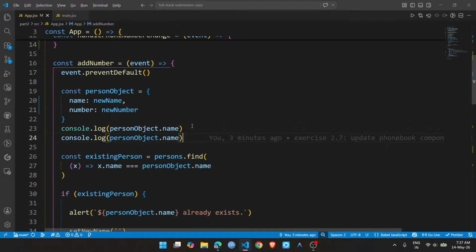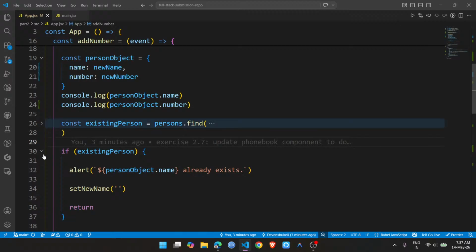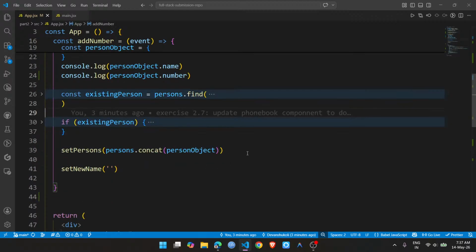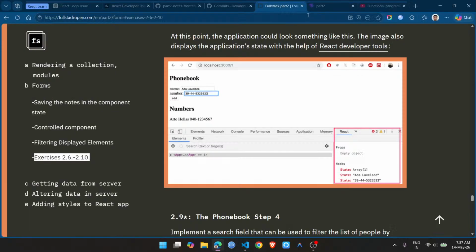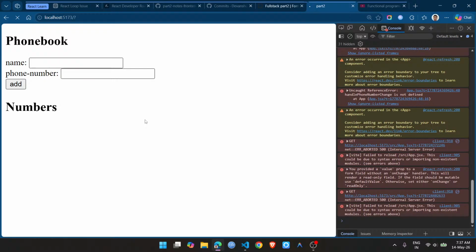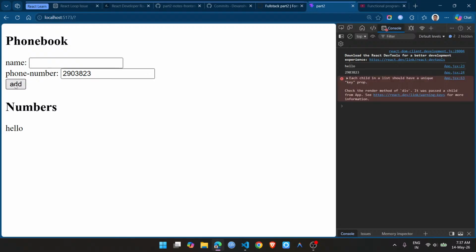So if I'm getting name, then I would like to have number as well, and I do not have to look for existing person. So let's see if I can do this. Okay, so let's see, hello, and if I add, it is only displaying hello.